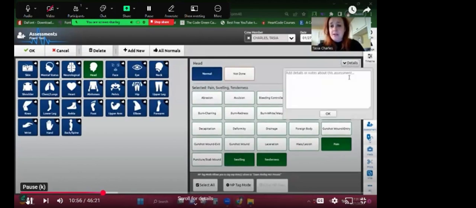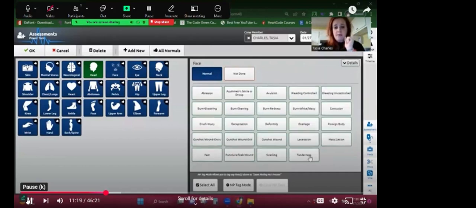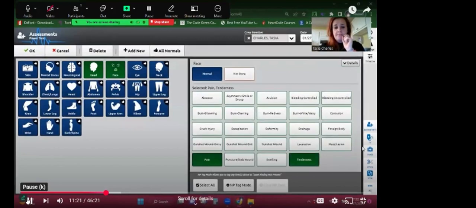You can click this right here. It's a drop-down menu. So, face, possible broken nose, tenderness, pain, deformity, bleeding control.